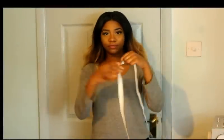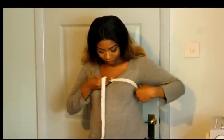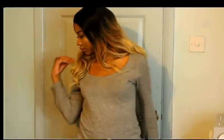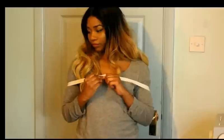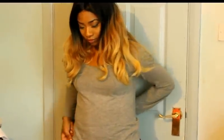So the first thing you're going to do is take your elastic and use this to measure your bust. Make sure it fits perfectly on your bust and will not fall down, so you might need to stretch it just a little bit. Then you're going to cut it with the scissors and use the rest of the elastic to measure your shoulders. My elastic fitted perfectly on my shoulders, so I didn't need to cut any off, but if you have any excess, just cut it off.